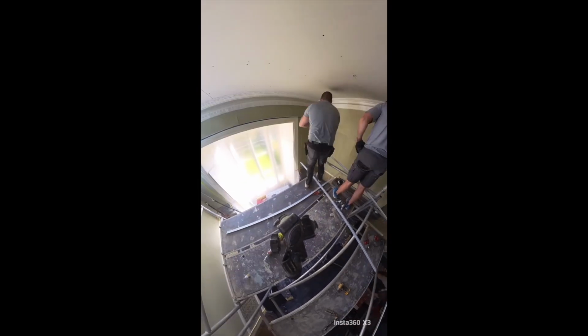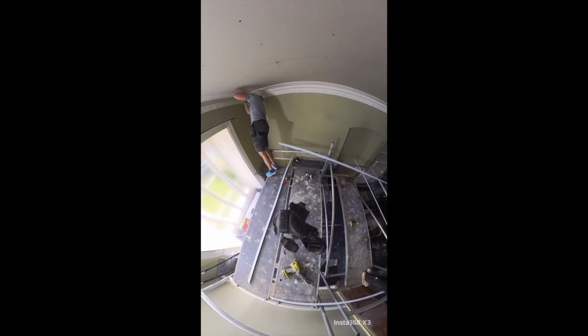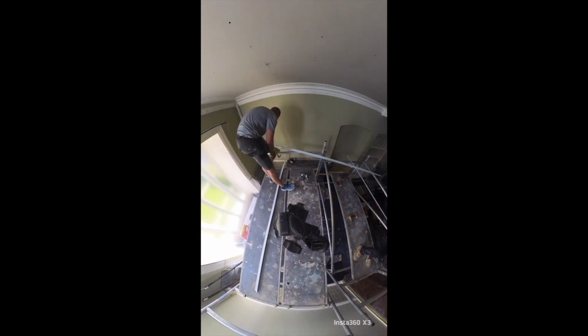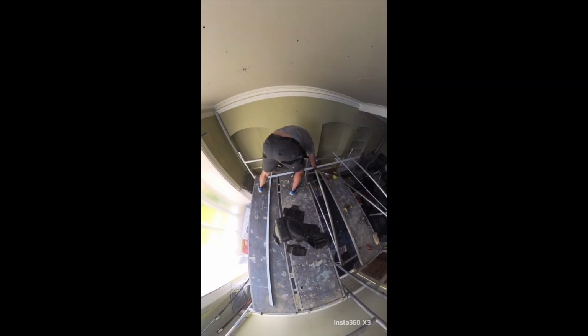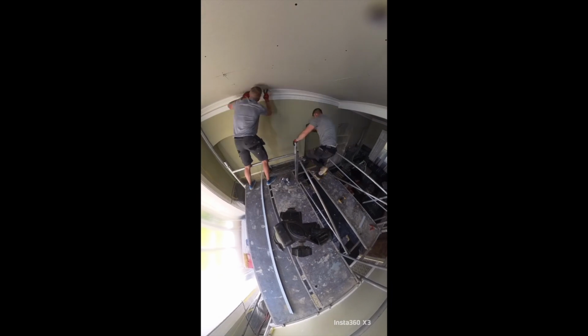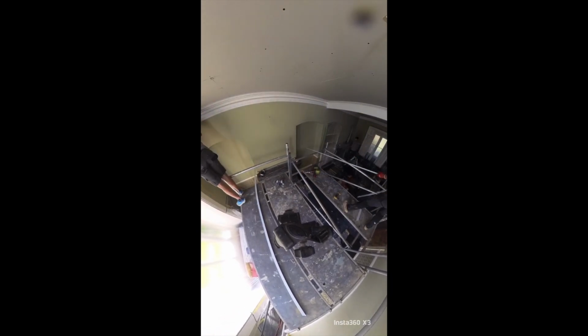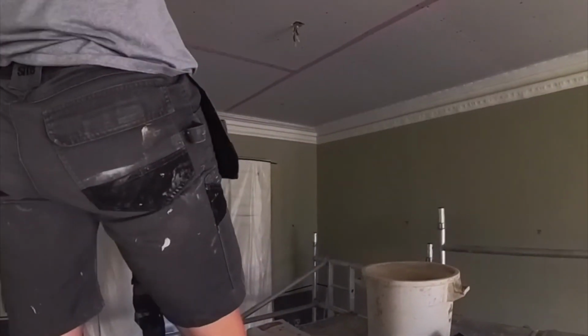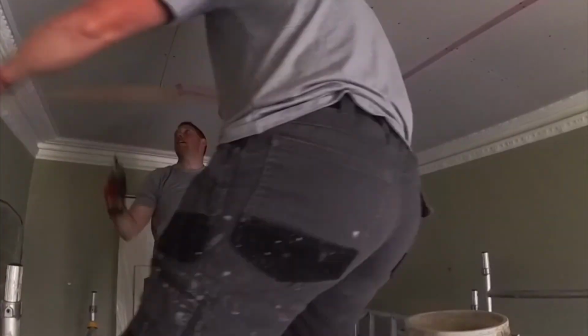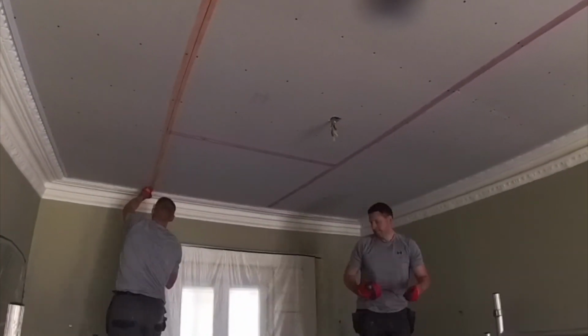I'm using Insta360 footage there. The ceilings are about 8 meters by 4 meters. You'll see we like to glue our beads up as well, and also mesh with tape all of our joins.